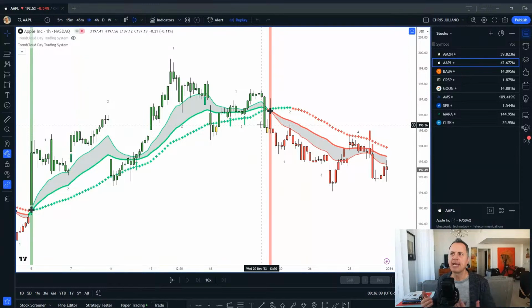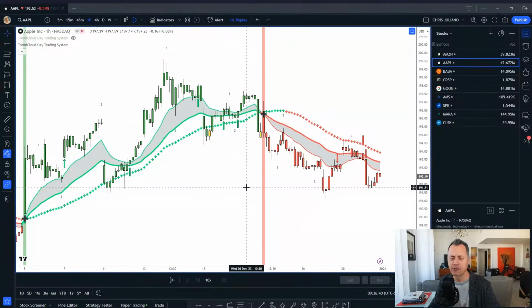We're accumulating at certain points, and I was just buying one contract at a time. If you buy the option calls, you're going to be buying hundreds of these, and those option calls you're going to be buying like a year out. So you could actually use TrendCloud and go to your financial advisor and say, "Hey, Apple is on sale right now, and I want to start buying option calls when I tell you."